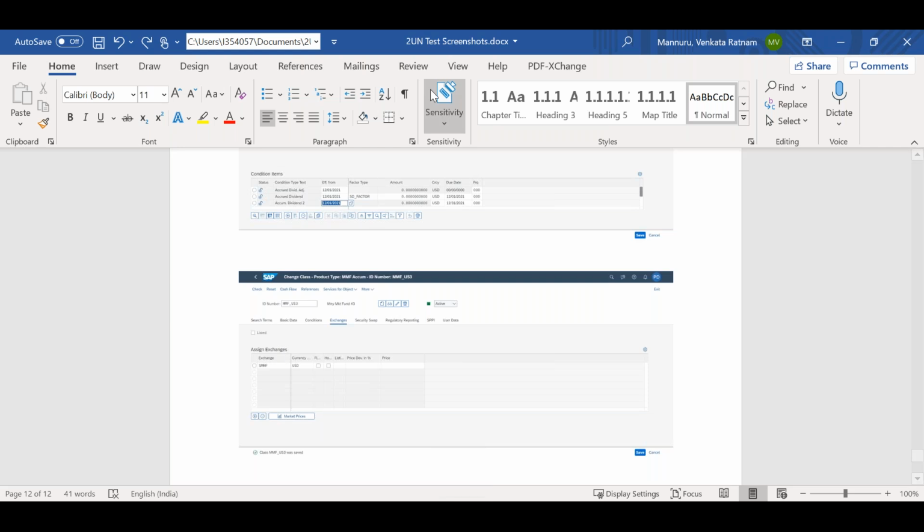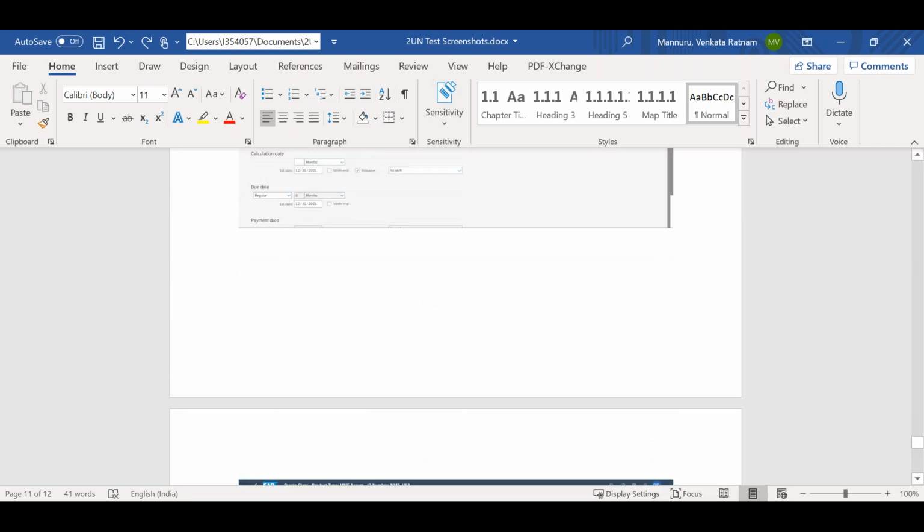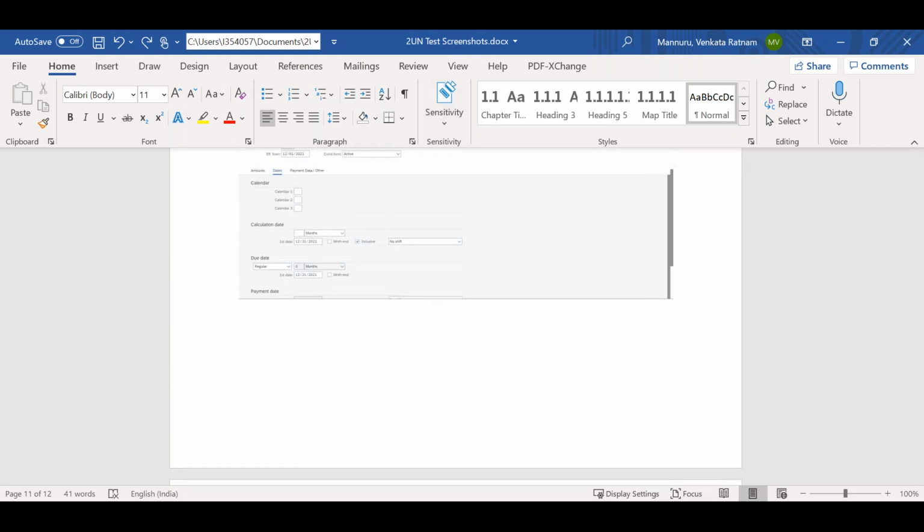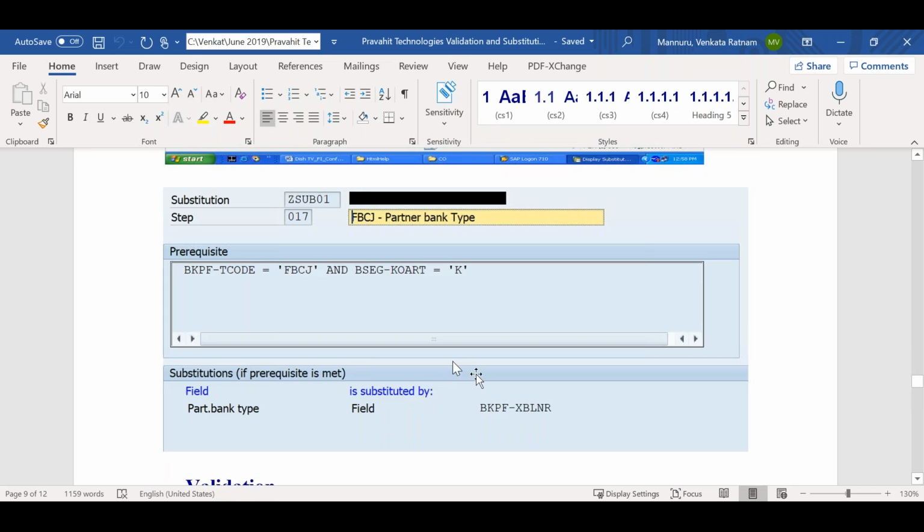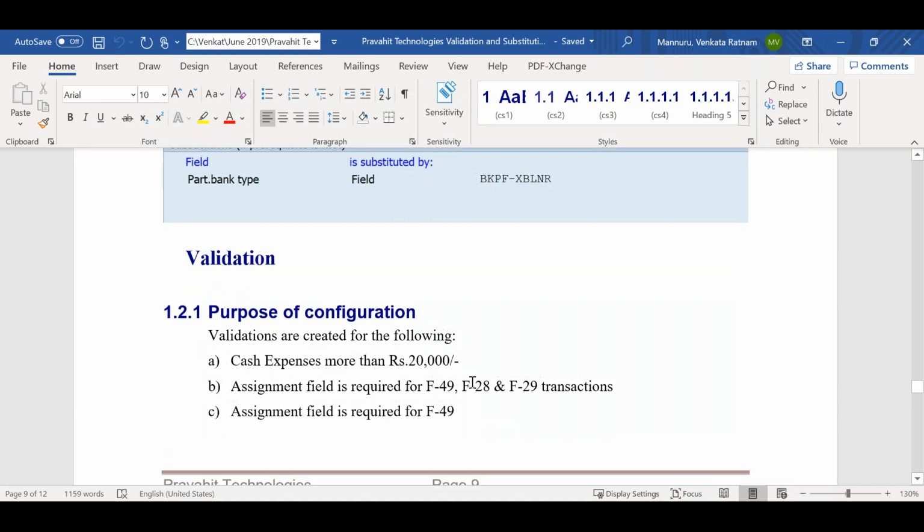Whatever is available in the other field, the same has to be filled in the partner bank type field. BKPF-XBLNR, XBLNR is the reference field that will be filled. So this one is a field to field mapping. Whatever is there in the other field, you want to fill here.